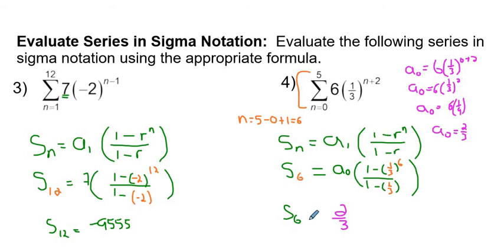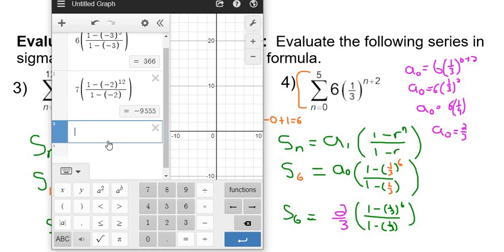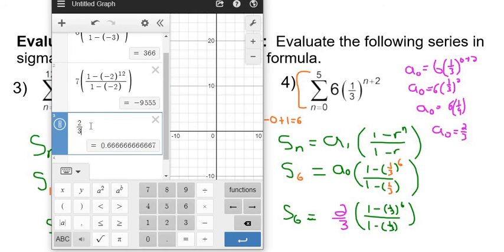So now that I know that this is 2/3, I could just run this formula like I ran the other one so far. Formulas are great, but they have to be done within the characteristics in which they are designed to be used, and that's what we had to do with that A0. So just keep in mind that sigma means this formula, but it has to have the right stuff. All right, so to type this one in, this one actually has quite a surprising answer. You get 2/3, and notice that I have a fraction.